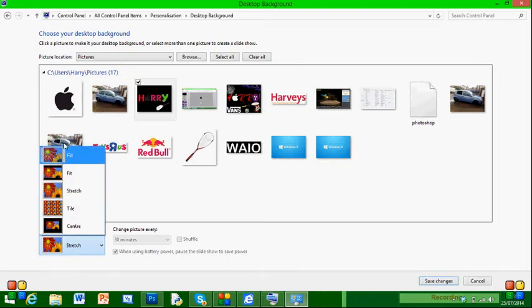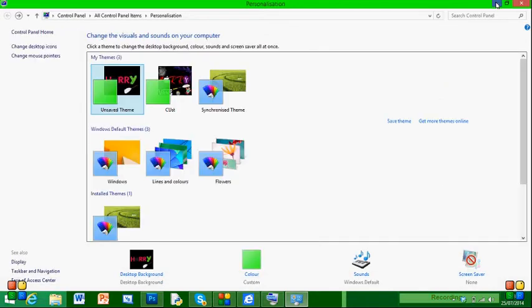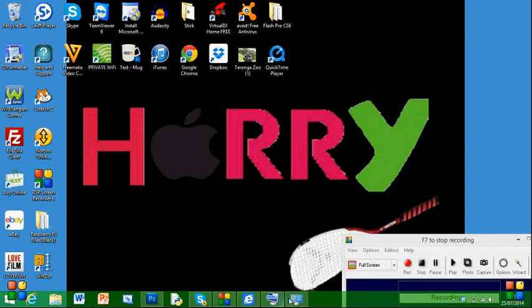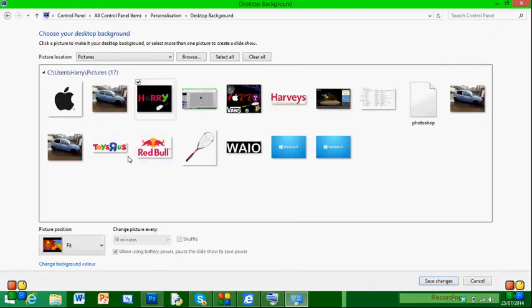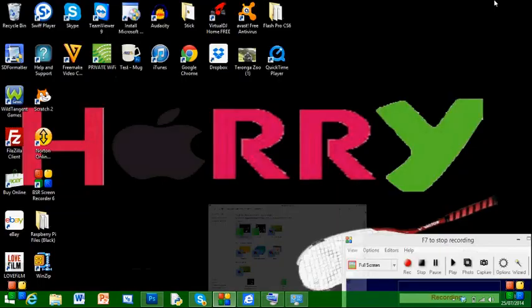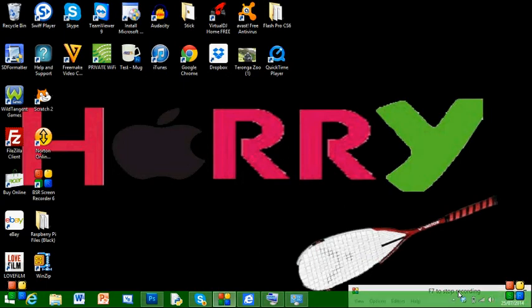Otherwise, if you click on fill, then you won't get the whole image in, if you know what I mean. Sometimes fit is a good way to do it. Let's have a look. No, fit didn't work. It also depends on how big the image is, and everything like that, all that malarkey. So I'm just going to go on to stretch. And there you go. If I just move my screen recorder out of the way, it's done it, and it's got it perfectly because that's just the end of the racket there.